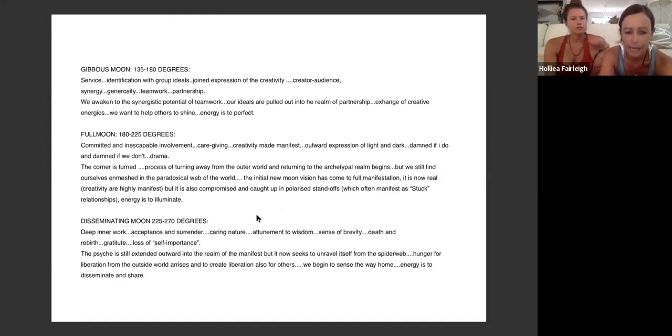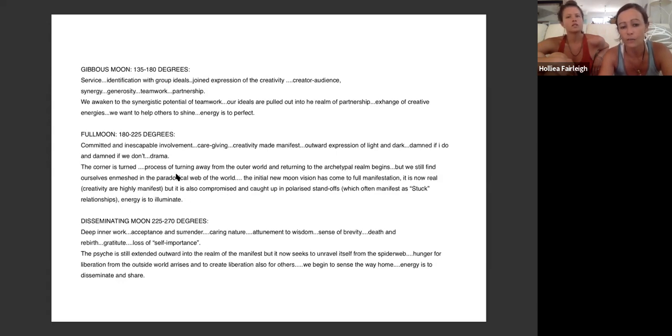Okay, and now disseminating moon, they say, is also a little bit Libra in its energy to me. It's lovely. It's usually seen as the most caring people, the caring nature, because up until the 225 to 270 degrees. Yeah, because up until the full moon, it's sort of about the person. If you're talking yoga and self-development or self-discovery, the energy is about learning about themselves. So it's very, who am I? It's very self-focused up until the full moon.